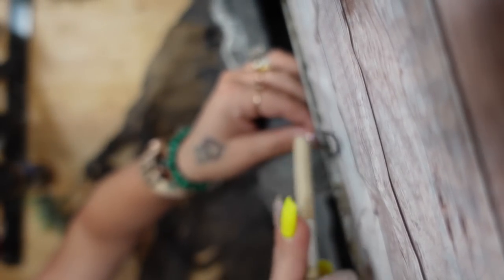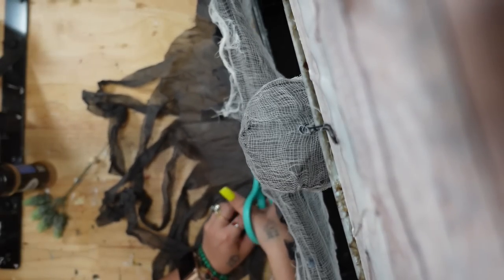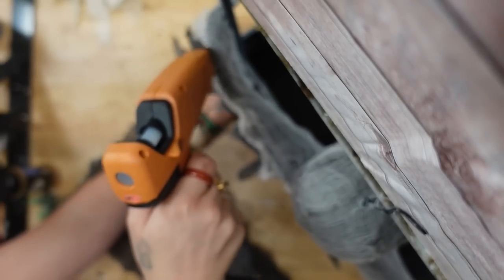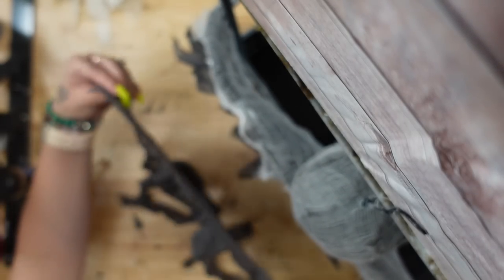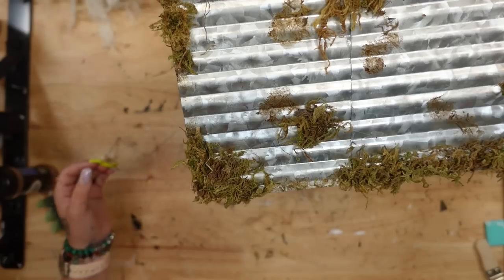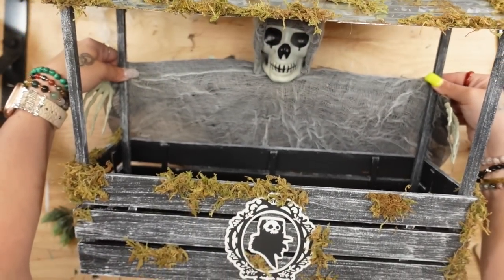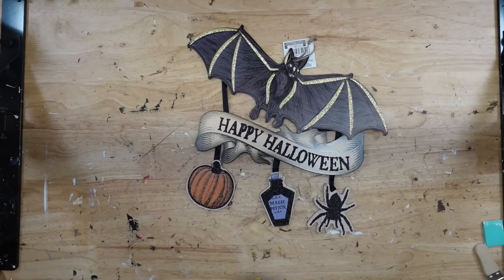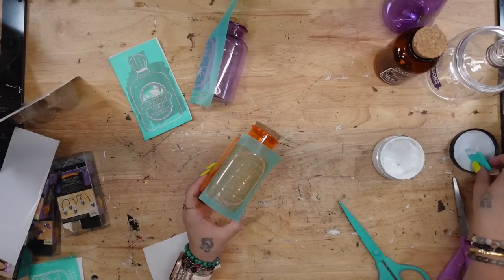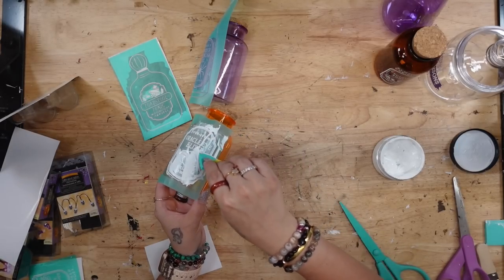Next, I'm going to take my little skeleton from the back — the arms are actually metal on the inside so you can bend them. I bent the hands around the back dowel rod, and then hung the skeleton by the little loop at the top of his head to the back of my sign so you could see him from the front. I also glued his hands around each dowel on the back. The dressing on this skeleton was much longer than my piece, so I cut the excess off the end and glued that to the back of his shoulders so you couldn't see through the skeleton.